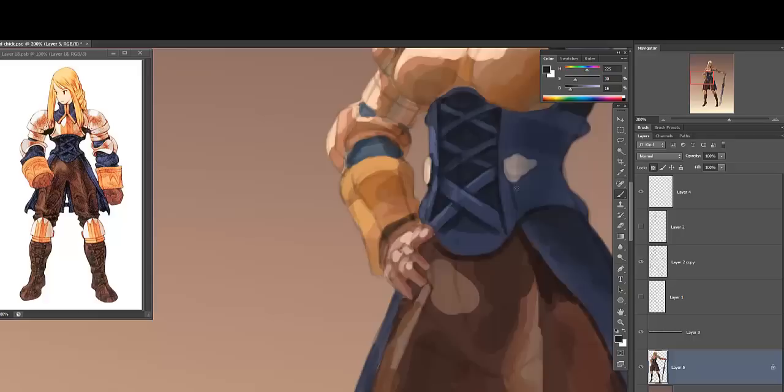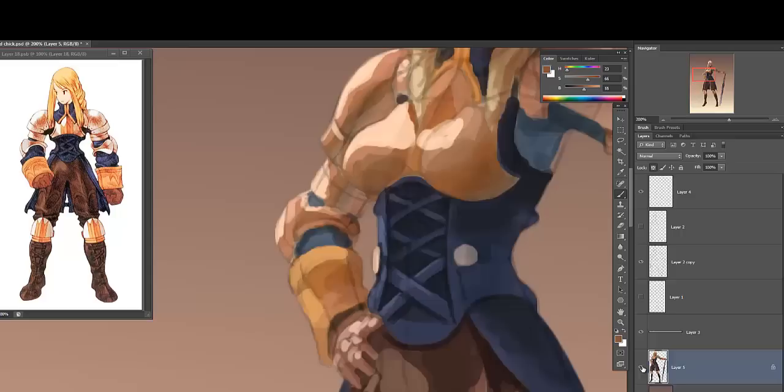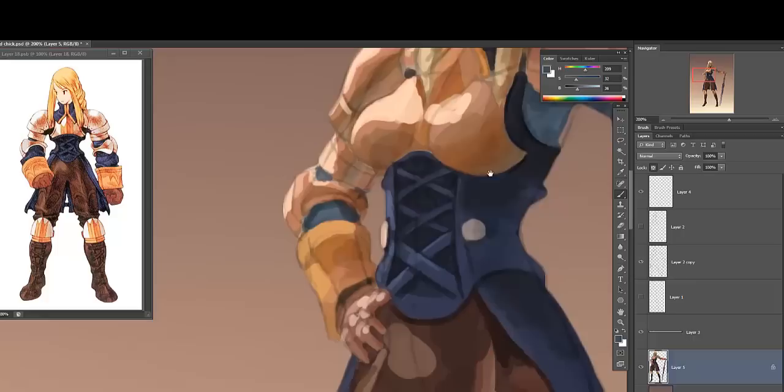It's not finished, so you'll like it because of how it looks at the time. Everything's working, but it doesn't have all the darks or the values, or you can't really see the issues with the anatomy and stuff like that. So then when you start applying paint, those things become more visible, and then you start disliking it. But then as you keep rendering, you'll fix those, hopefully, to the best of your ability, and then you'll like it again.